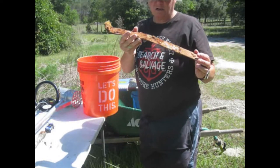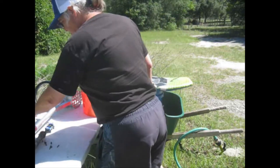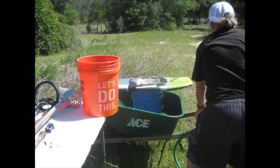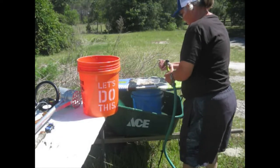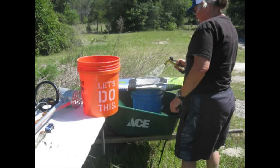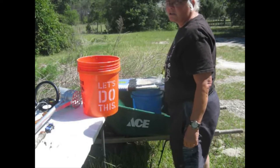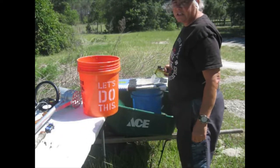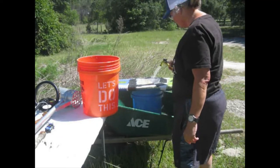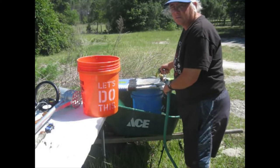I dug down probably five or six inches with my PI, which will go deep — it'll find metal. But even if Cedar Key is a bust on metal detecting, it's a great place to visit. It's historic. It's beautiful. It's got good food — 2nd Street Cafe on 2nd Street. It's worth a visit anyway, even if you don't get any good treasure.